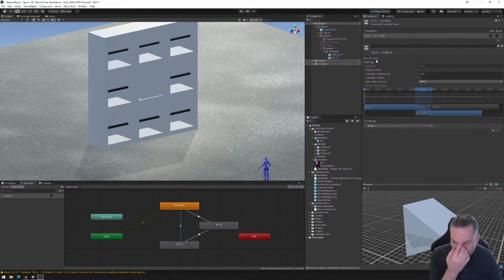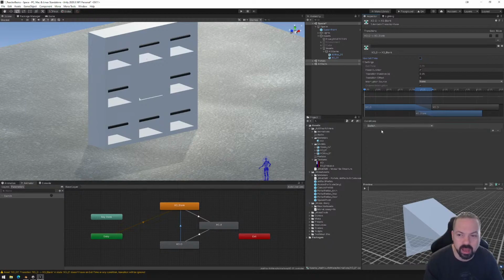Now, once again, just a quick overview of has exit time and conditions. Has exit time is, let's say, when the asset can exit, right? So it only transitions from one to the other after the exit time. Now, if you turn off the exit time, it will transition on the condition.